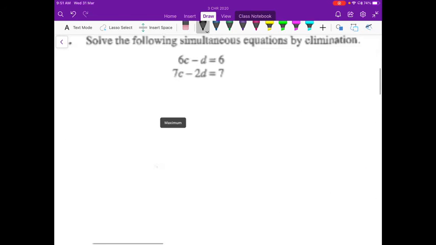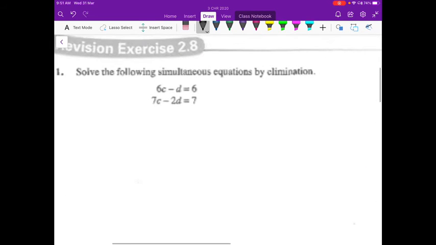Solve by elimination. Okay, so I think this was our HBL work, right? I think so, last year during HBL. Okay, so equation number 1, equation number 2. Standard simultaneous equations, just write out equation 1, equation 2 first.